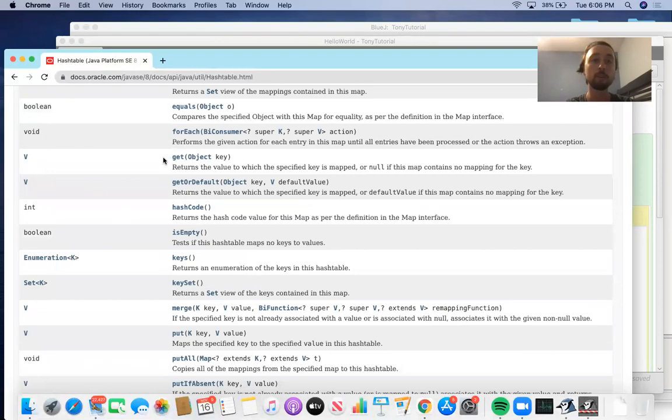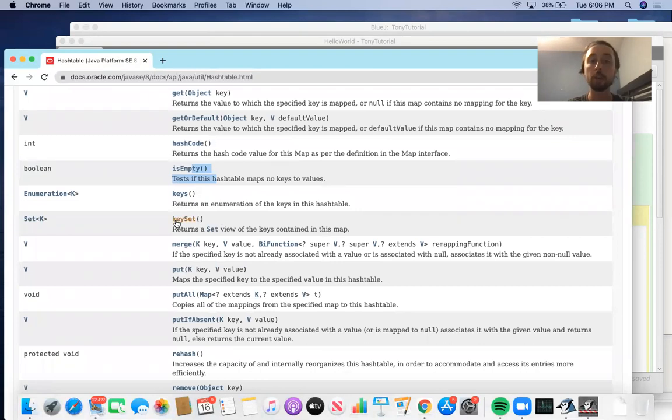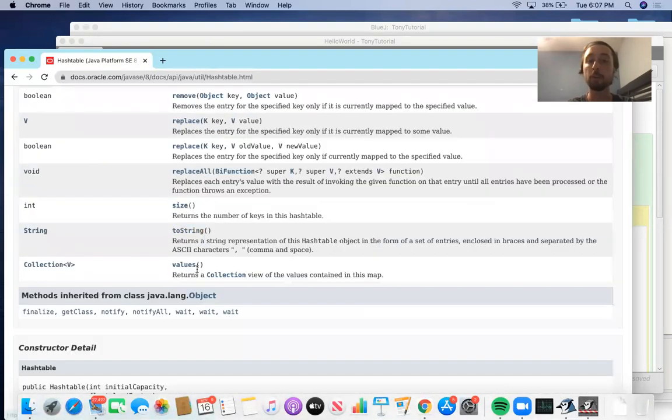You can see, for some table, you could say dictionary.get of something, and that would return the value that's associated with that particular key. You could see if a hash table is empty. You can also perform an iterator on the key set or an iterator on the values. And that's what I want to practice a little bit more in this video. And then we also want to review the switch statement. Then we're going to talk about another type of queue. So now we know about 2 types of array lists, kind of, right? One of them is an array list and one of them is a vector. Now we sort of have 2 types of dictionaries. So now we have a hash map and a hash table.